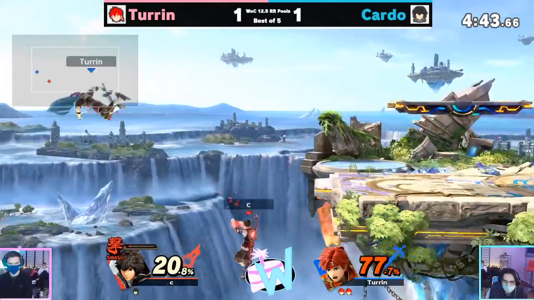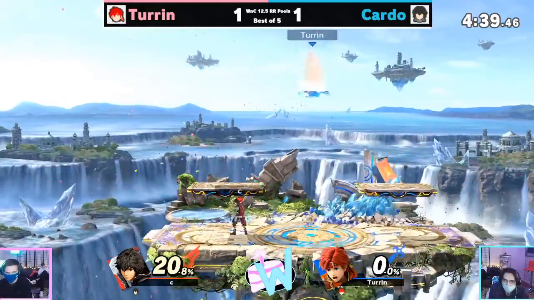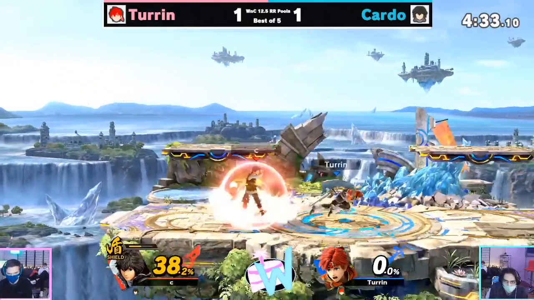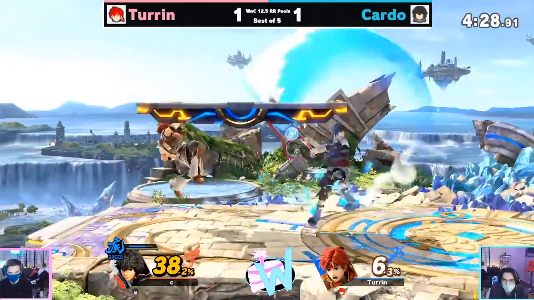All right, back air gonna connect. Oh, yeah, okay. Kind of forcing Turrin to pick an unsafe option, though, with that air dodge, thinking that he was close enough to get to the ledge. But the pressure was the biggest component there for Cardo. And this game three is definitely within grasp for either player at this point.